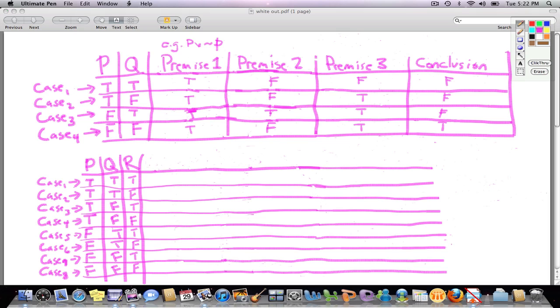There we go. All right, so now the way I want you to specify it, and the way that ultimately you'll be tested on this, is that we will point to case 3 where all the premises are true and the conclusion is false. Sorry about that, bad T, but this is true right here. And then specify the truth values that make all the premises true and the conclusion false. We just have 2 truth values, P as false right here, Q as true. That gives you all true premises and a false conclusion. So the way we would state this, the way the exercises go in the text, say invalid, let P be false and Q be true, because that's what we have in the third row, third case, and that gives us all true premises and a false conclusion.